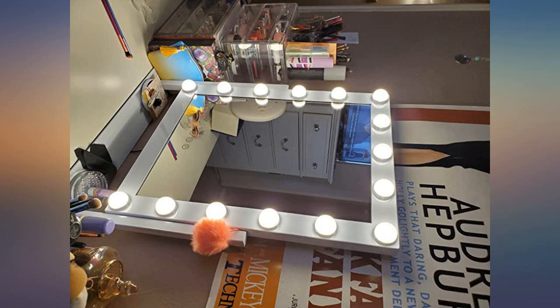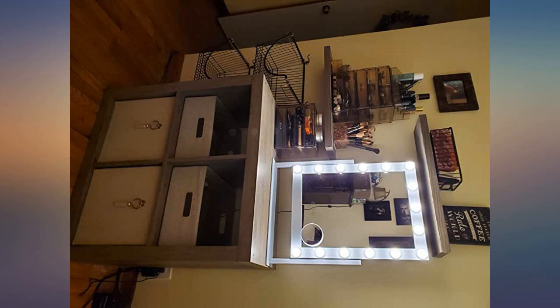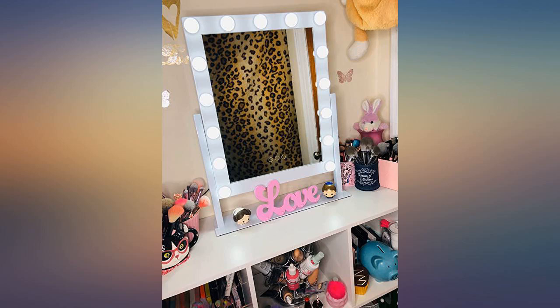And the most important thing — it was packaged so well. This was my first time ordering a mirror, so I was nervous it wouldn't get to me in one piece. But it did. Double boxed, styrofoam, and a plastic cover protected it. I am so happy with this purchase.